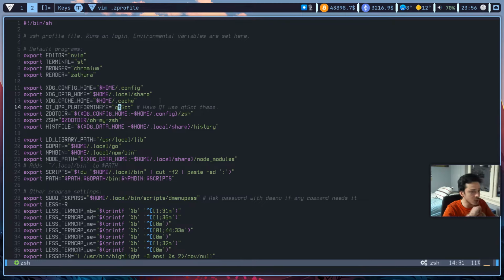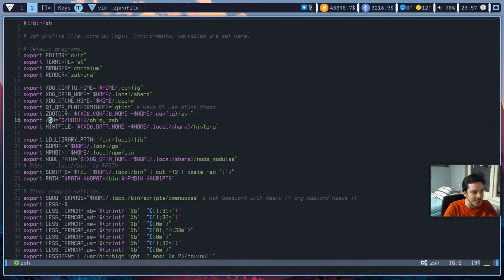And the other one is my .zshrc. So .zshrc is usually in this directory: home config, or XDG config home, and in the zsh directory. If you want, you can change your ZDOTDIR. However, you must always put your .zshrc in your ZDOTDIR directory. Just don't put it anywhere besides this.